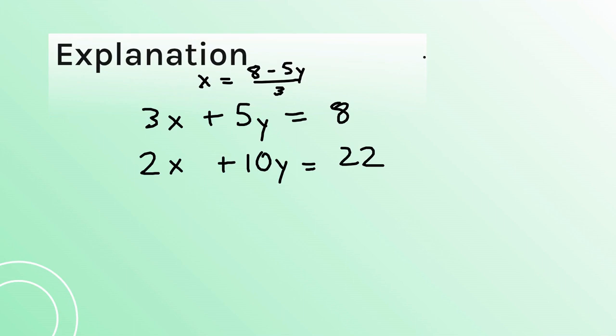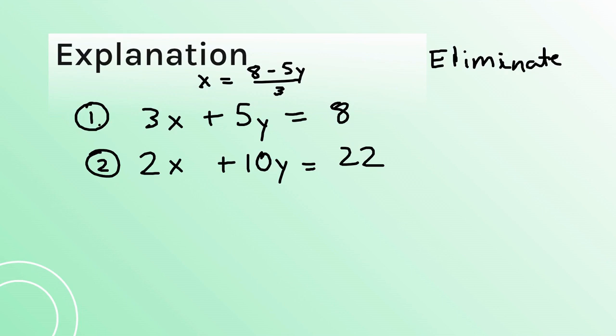Well, what do you think elimination means? Elimination means you're going to eliminate something. When you eliminate something, what you're basically going to do is try to cancel out one of the variables. So let's treat this as equation 1 and this as equation 2. So what happens if you multiply this entire thing by 2? We notice that there's 5y and 10y, right? So we want to make this 10y, and then we'll subtract one equation from the other, and that way we'll be able to just cancel out the y. Okay, so let's do that.